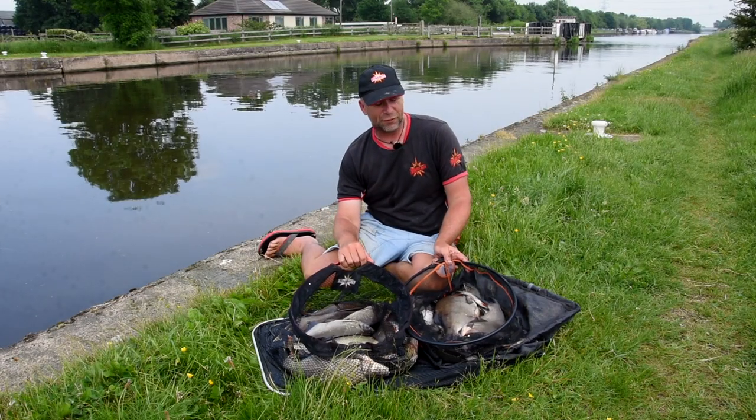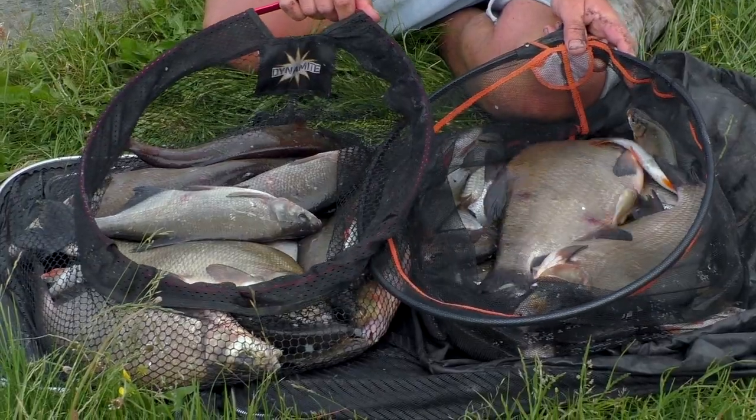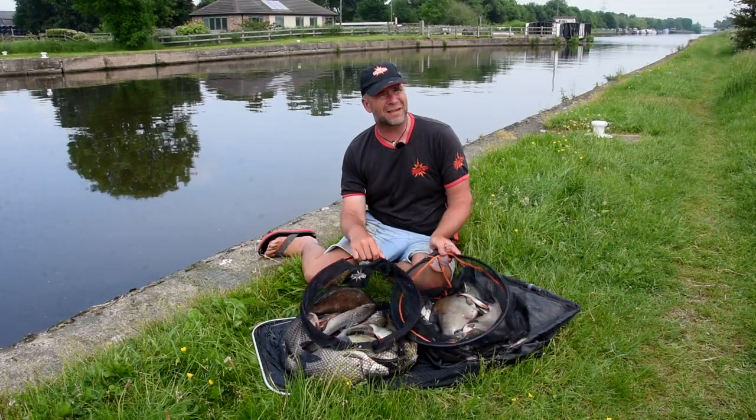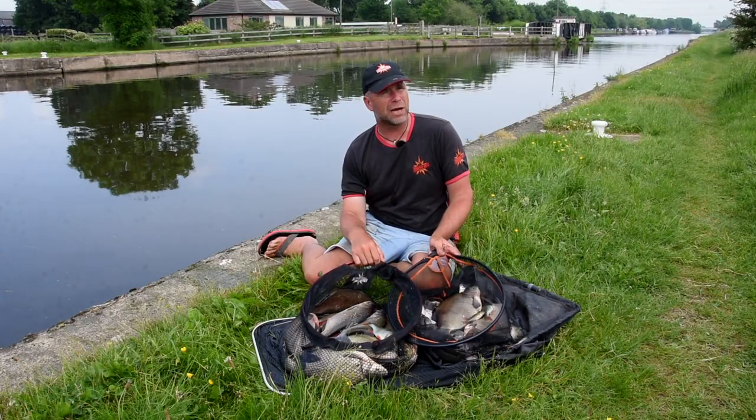Right, there we have it. After a fantastic day's fishing, we fished for 3.5 hours and I've had over 45 pound of bream, gusters, roach, perch. What a fantastic net of fish. Really enjoyed it, and really quite a simple approach.